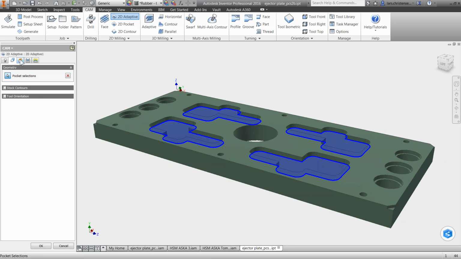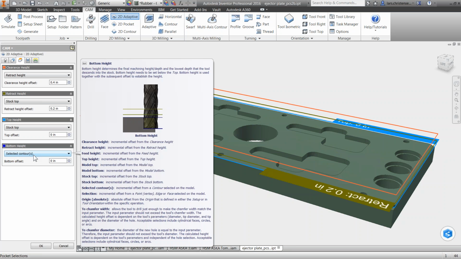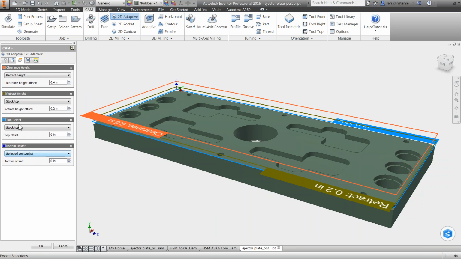Now, there are other options in here. The second tab is the geometry. This is where you are always selecting what you're going to be machining. The third tab is our heights. This is where we can select things like how we are going to wrap around our part, and also how deep we want to machine. So you see there's a lot of different options in here. In this case, I'm just going to the bottom of the contour that I selected, but it could also have been to the bottom of the part, things like that. So we have all the flexibility that you want inside of any powerful CAM, and it comes with these nice descriptions where you can see what's going on.